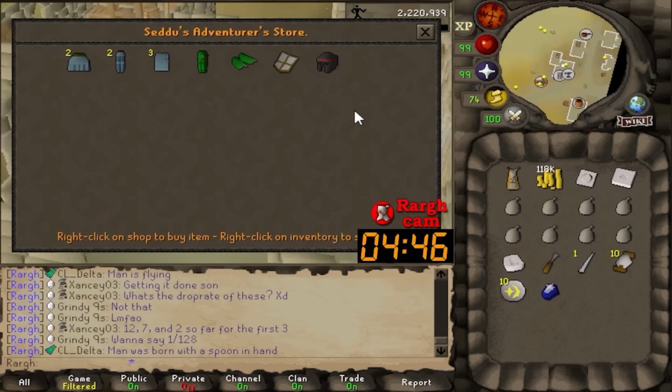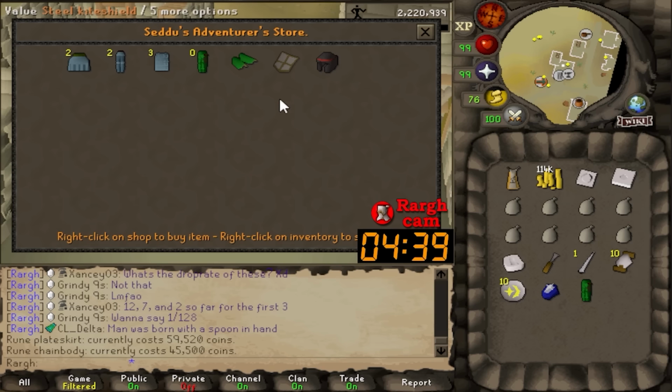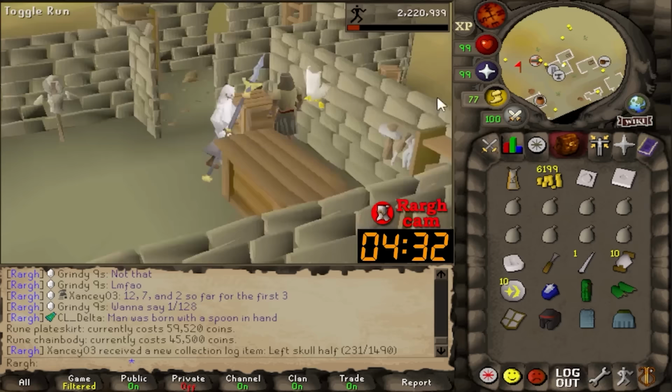All right, this is the kind of tricky part. How much is this? 59, 45. Okay, let's just buy all this stuff first. Just fills out the gear. I might just YOLO it. I'm not gonna think about it.